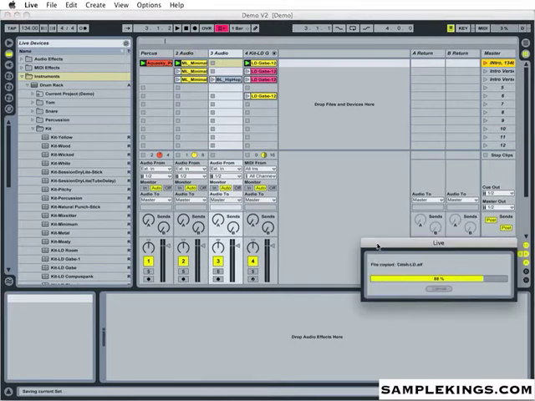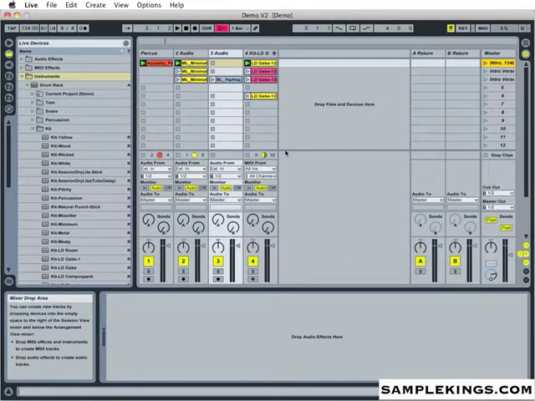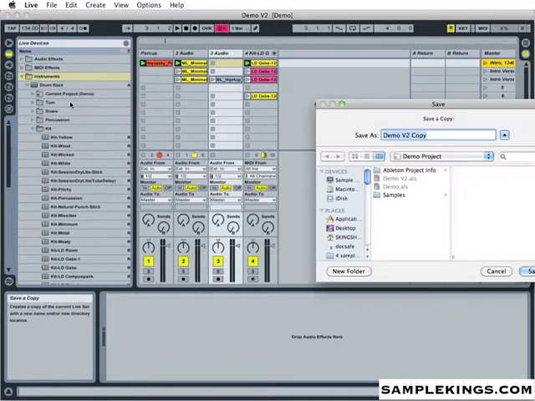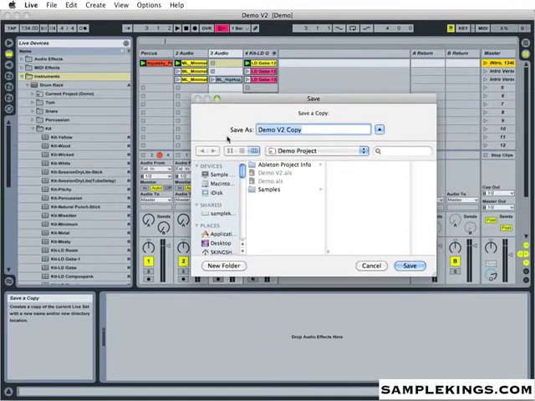And now, it's saving all these files right there in the folder. Now, if I go back to my folder, and I go to Save Copy As, in my folder, now we'll see, look at this. It shows us everything. It saved everything. It saved those samples that I had, those audio files. And it shows you, okay, there it is.